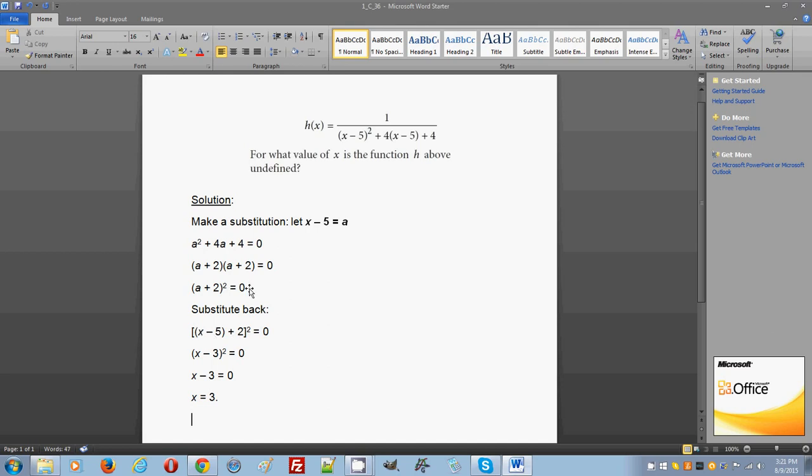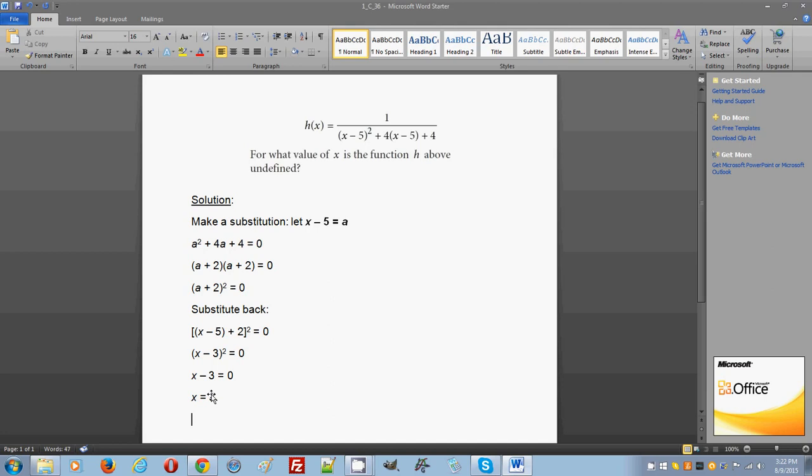So this becomes x minus 5 plus 2, and this whole thing is squared, is equal to 0. And after that, it's easy to just perform the addition, from minus 5 to plus 2. So we're going to add 2 to minus 5, and we're going to get minus 3. So x minus 3, and this whole thing is still squared, is equal to 0. Now we get rid of the square by taking the square root of both sides. And 0 is just always 0, no matter what you do to it. That's the beauty of it. So x minus 3 is equal to 0, which produces x is equal to 3.